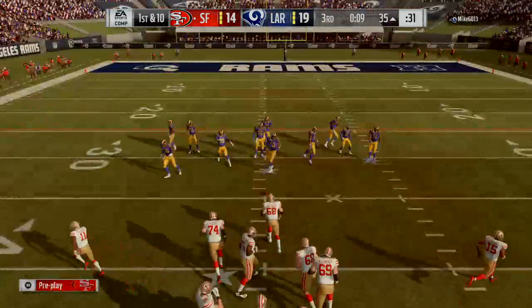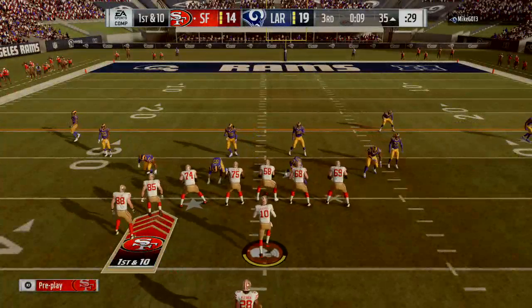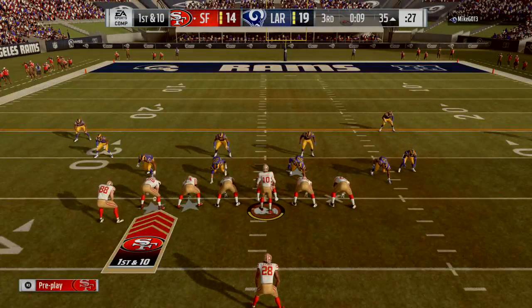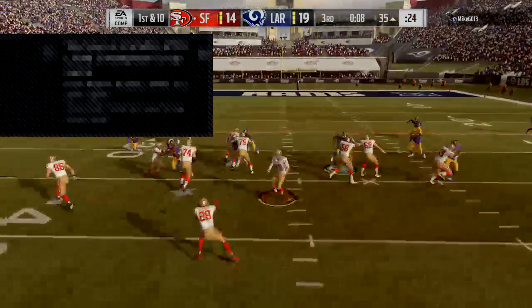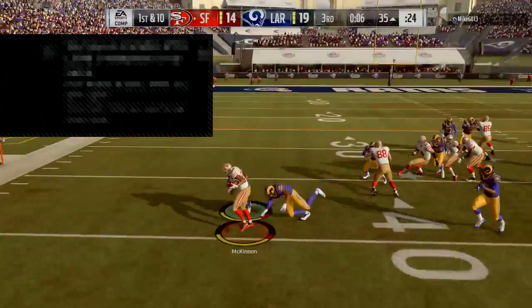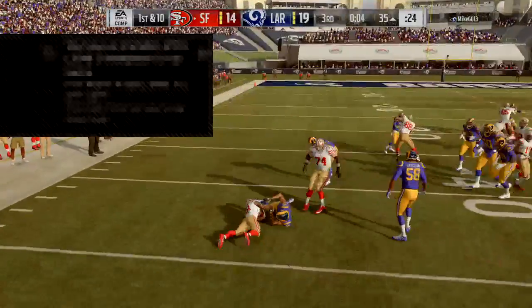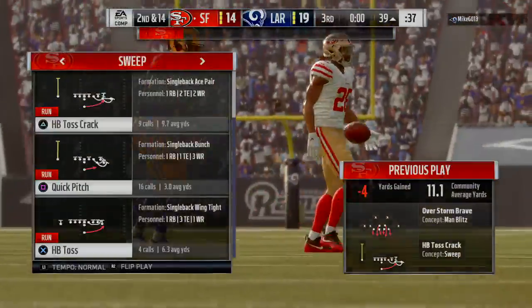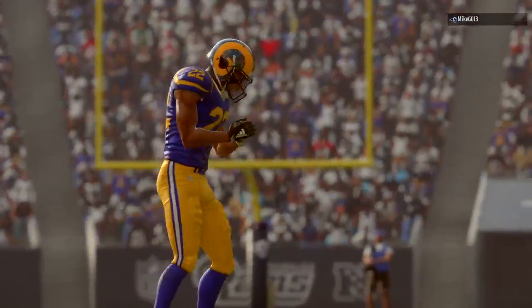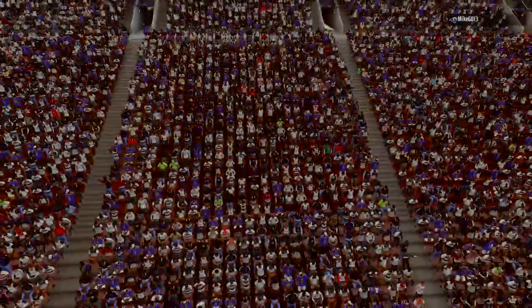The 4th down run successful. Now they look to pay it off on 1st down. Toss play to McKinnon. And the play goes nowhere. Losing yardage back near the 40 at the 39. That's going to go as a loss of 4, and it'll be 2nd down.